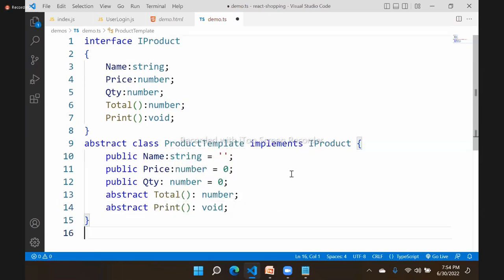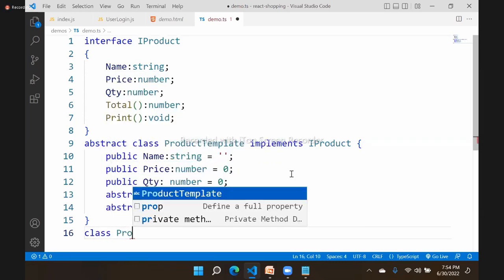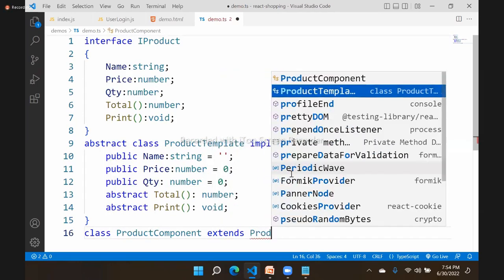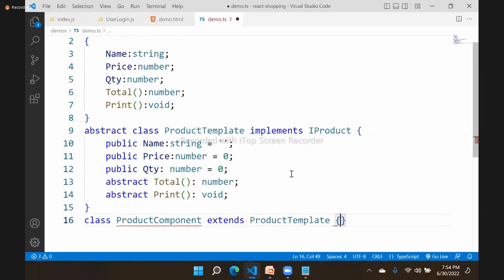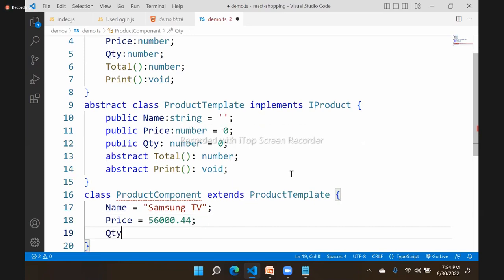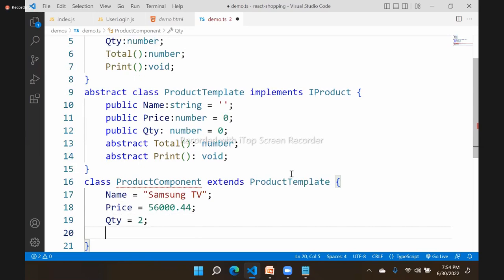Now I am creating a class called product component, which extends the product template. Here I am defining name equal to Samsung TV, and the price is equal to some price, and quantity is equal to some quantity.